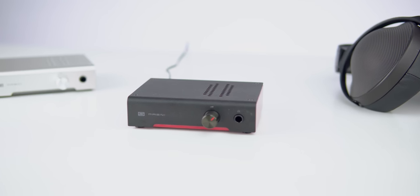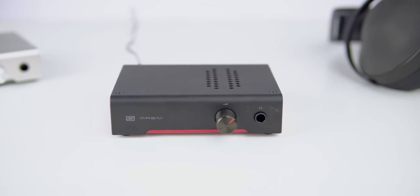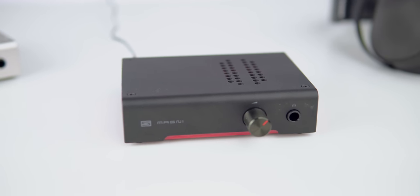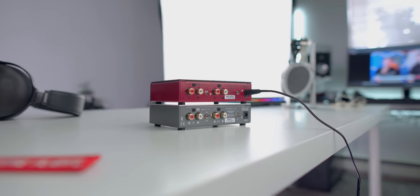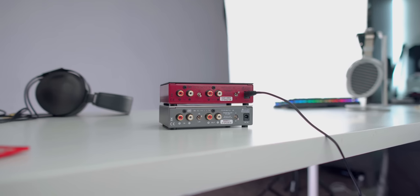So let's talk about sound. Surprisingly, despite the two different methods of amplification, I don't think I could tell a difference. I know the Magni Heresy measures a bit better on high gain than the 3 Plus does, but hearing these things, I don't hear any difference that could not be explained by either placebo or a slight volume difference. It's been driving me crazy looking for everything from base-level changes — how much treble, how much bass, what's the midrange like — all the way down the rabbit hole to what's the decay like, what's the location of a specific cymbal, how far away does it seem, what's the space and room behind it sounding like. I got nothing between these two, which is a bit disappointing because I was really hoping to explore the sound differences, but I don't really think there's anything to be found, at least to my ear.